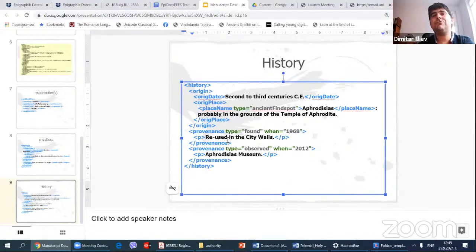As we saw, this could be done within the text of the description itself, but you can also put a when attribute here in the provenance type found or type observed element.